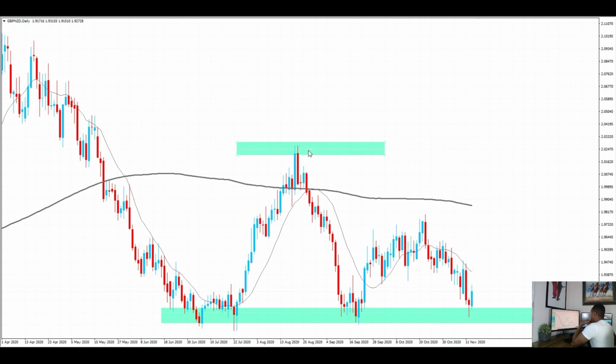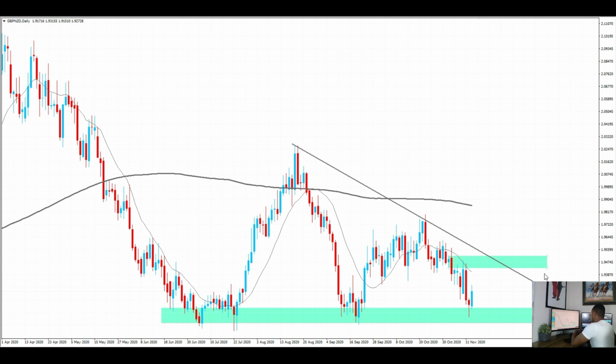As you can see, we are running out of steam. There's a high there, so we could be seeing price failing to make a higher high. So again, a bit of a trend line going for the market, as you can see here. So we could maybe see price testing that trend line again, making another lower high, and potentially see price fall back off again and go and test that same support.